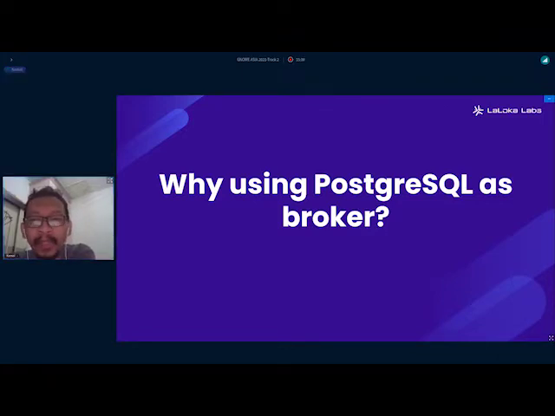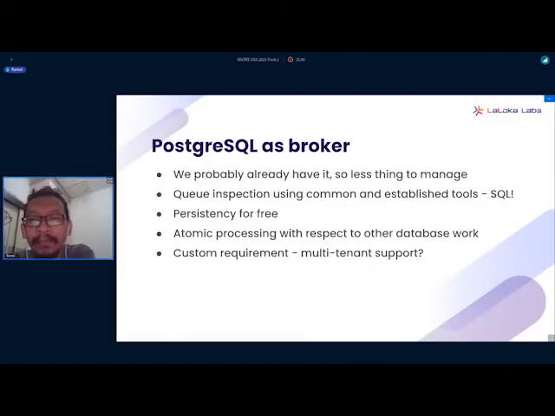And I think the main reason we decided to implement our own task queue with Postgres is because we need multi-tenant support, which is very crucial in our use case.